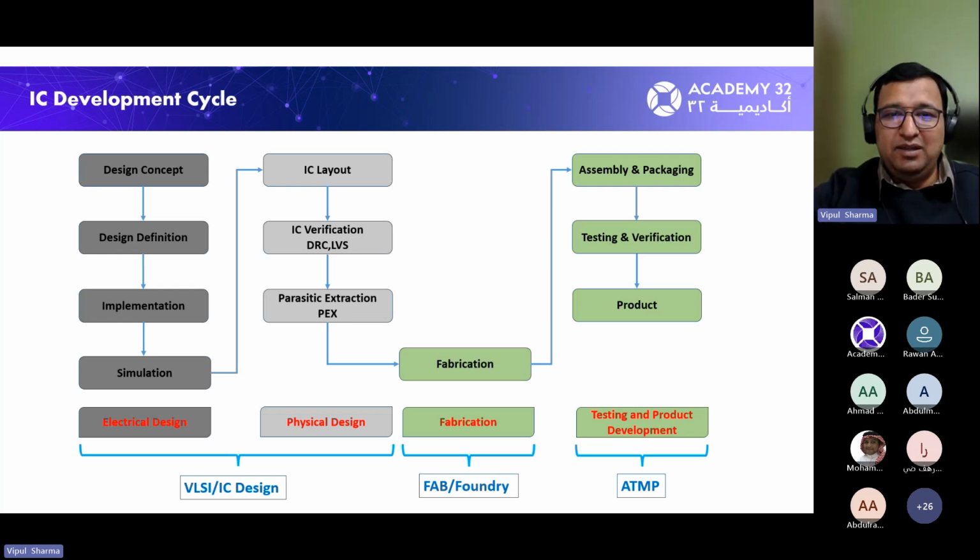Similarly, in ATMP, there are assembly and packaging engineers who take care of all the assembly, packaging, bonding requirements, and then there are test engineers. This is the focus of our current training. So again, there are different career options in ATMP. I think if anybody is interested in really making their career in the semiconductor domain, which is very much in demand nowadays, you must be hearing how much investment all the governments are making in it. So there are very different kinds of options available for you to explore.